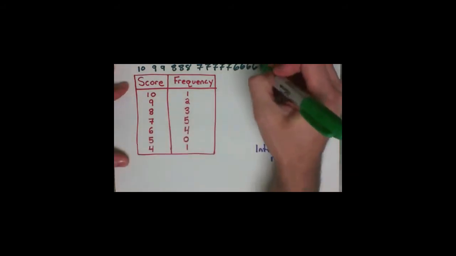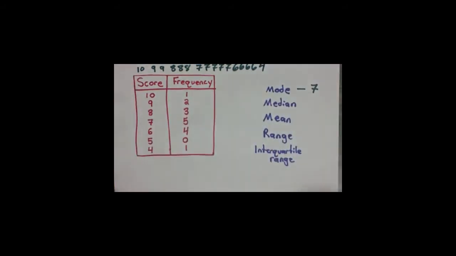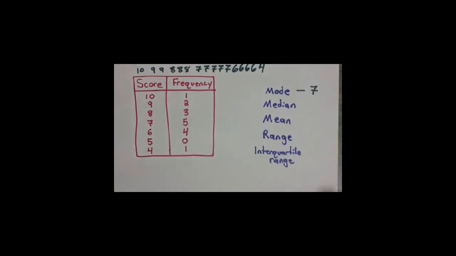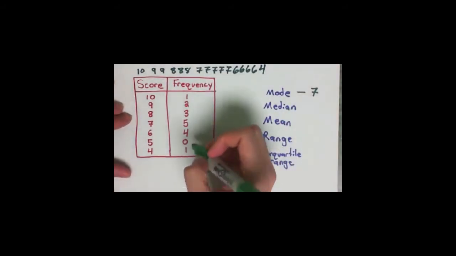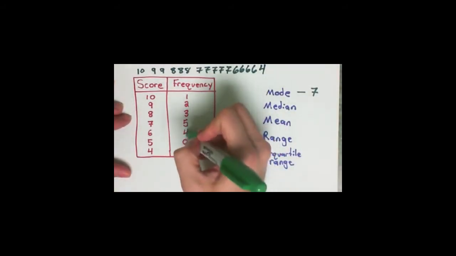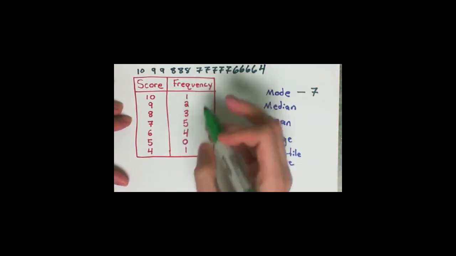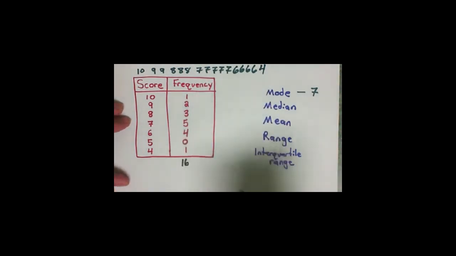There's 1 4. And then from that I can do most of these other questions that I'm looking for. But let's see if we can find it from the table. So what I would recommend is first add these up. So this is 10, 13, 16. There are 16 numbers here.